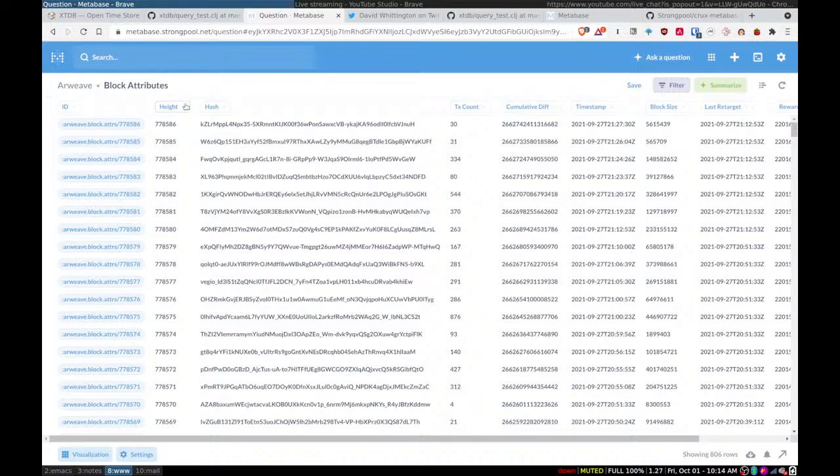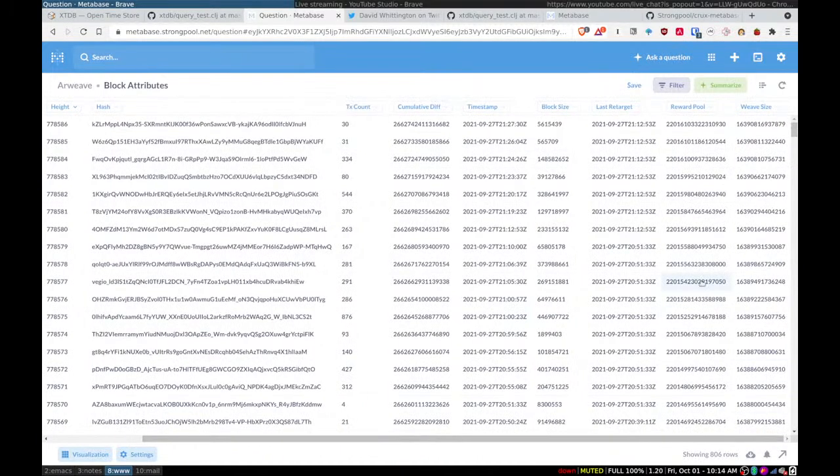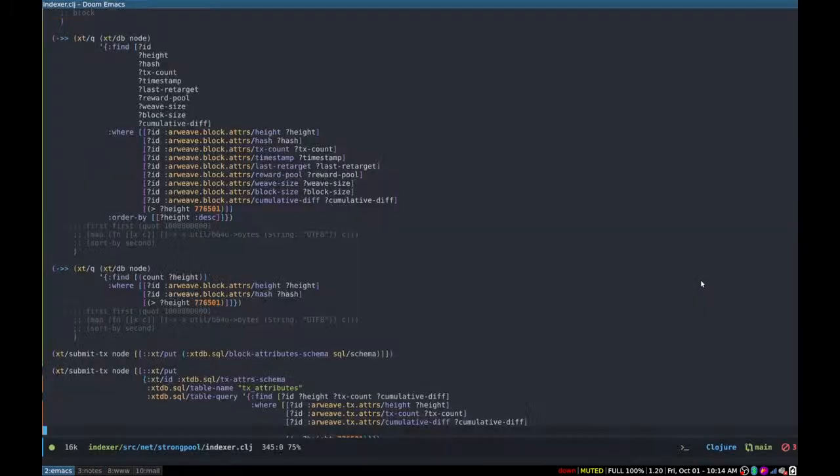Okay, so I think that's probably as far as I want to go with the Metabase exploration, and then I'll work back from here and go into what this looks like in the code. So far we've been running Datalog queries. How do we get the SQL interface? And how do you hook it all together on the other side? So I think I'll start there and then work back to some of the other topics.